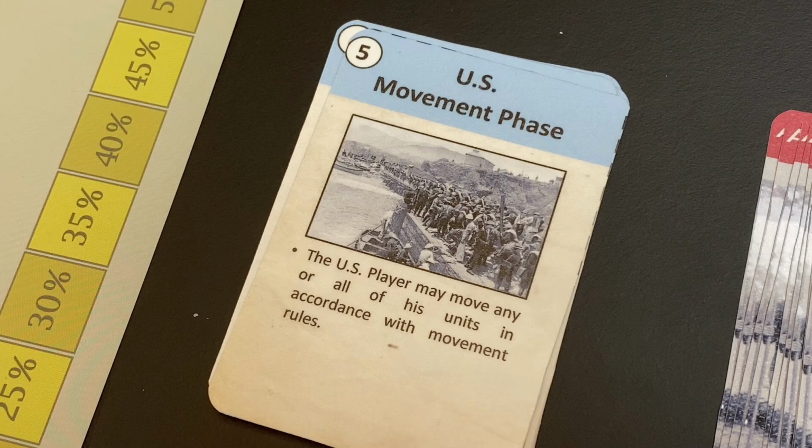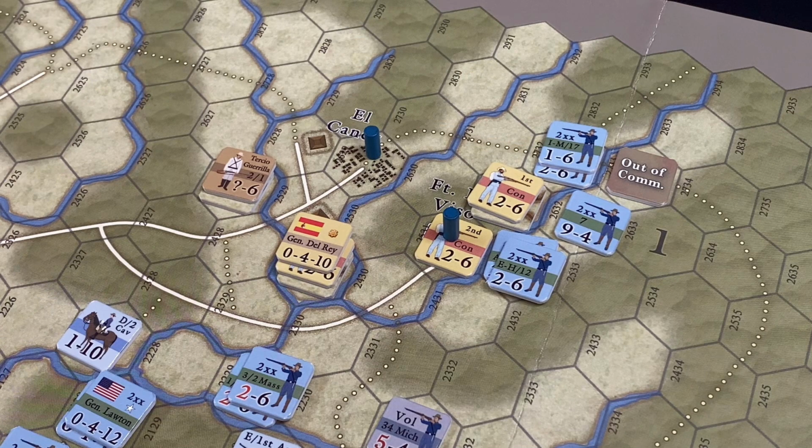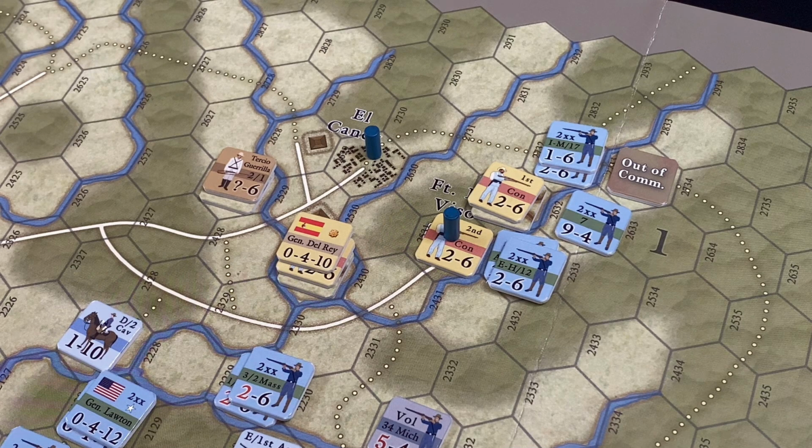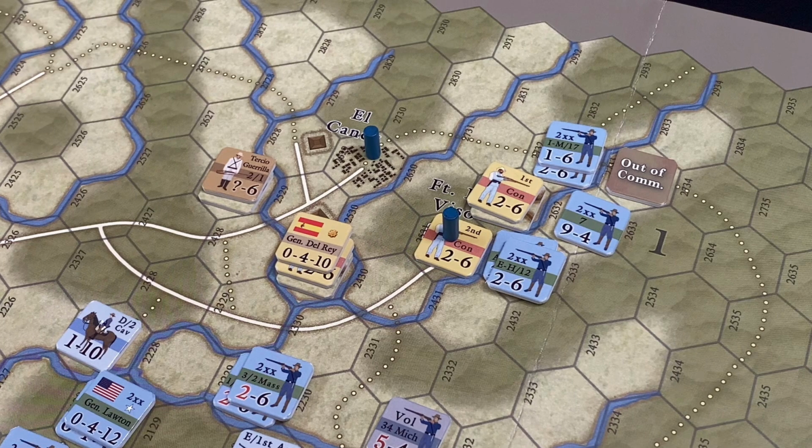Now it's the U.S. movement phase. And here is where the dire effects of being out of command enter play. Units that are out of command can only move 1 hex, and they cannot execute offensive fire combat nor assault combat, and defensive fire combat is halved. So those units of the 2nd Division are practically useless until they come within the command of General Lawton.